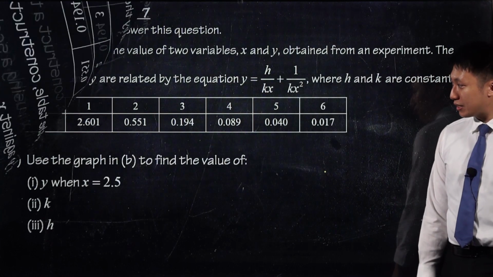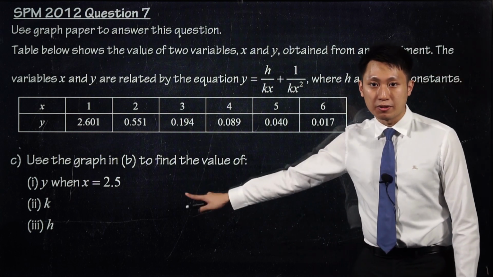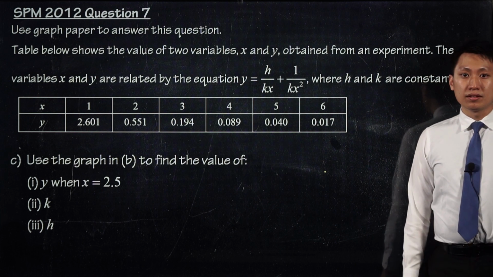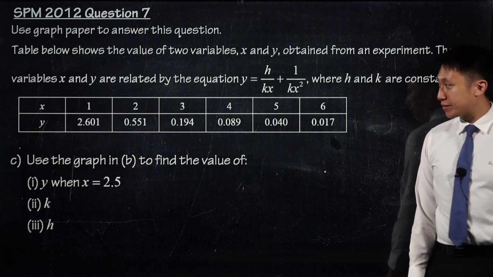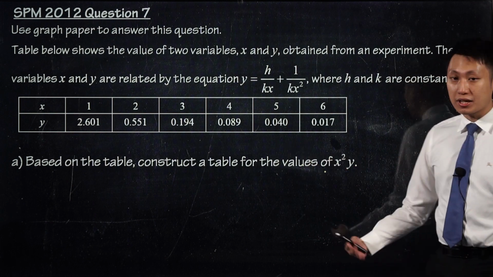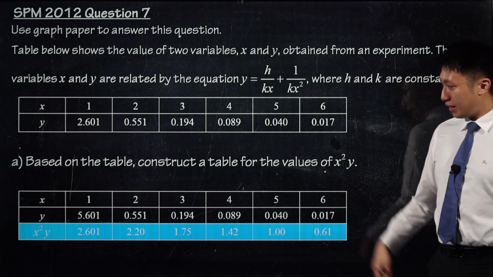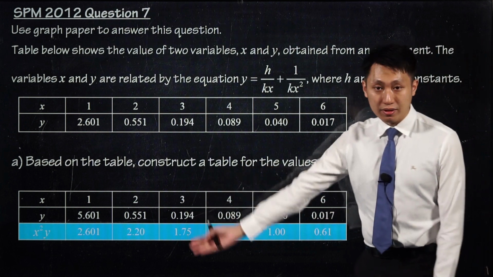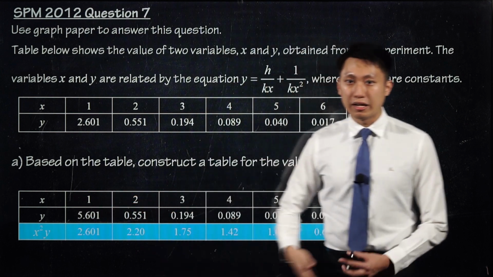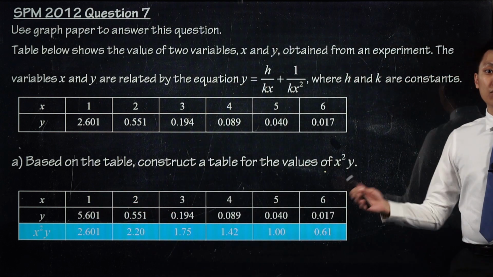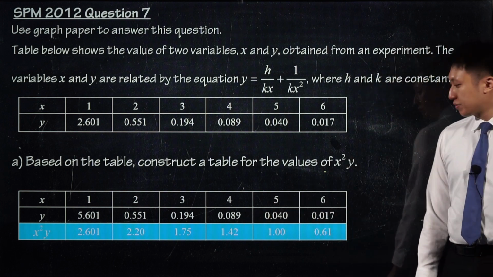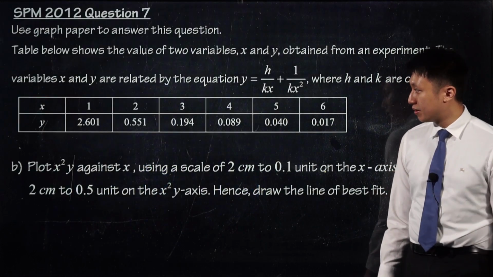All right, so move on to part C. You see, part C is the same as well, right? Same question, so pause the video and try this. Great, so now we do this table. We construct the table, very easily you can do it. X squared times y, so it's something like this one squared times this one. It requires you to use your calculator, of course. Then you get all of this easily. Okay, good, no problem at all.